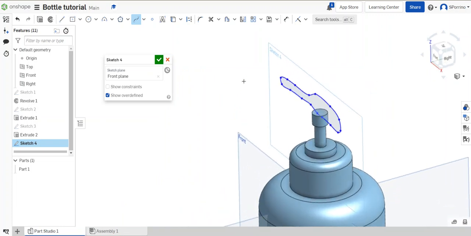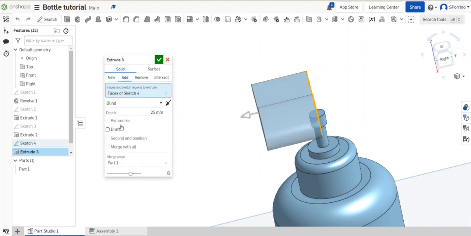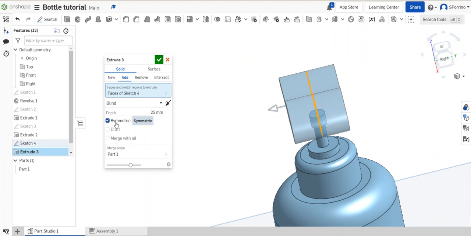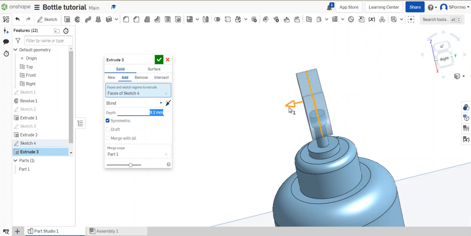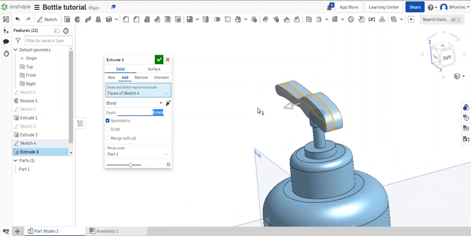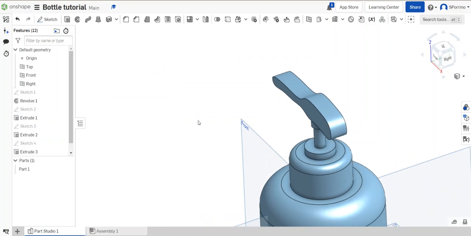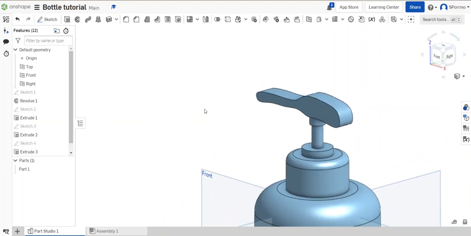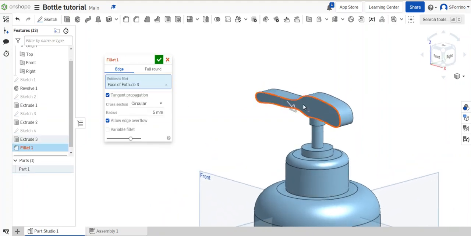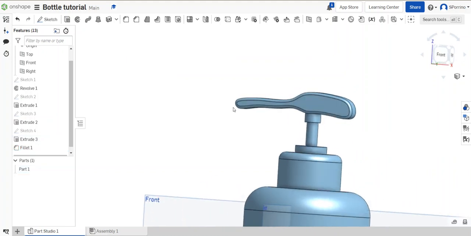So if I look to the side of my bottle, because we drew it on the front plane and because our bottle is revolved from that center point, when I go to extrude, I can click on this button, which is called symmetric. So I can make this extrude symmetrical from both sides. And then I can change that depending on what I want it to look like. So 8 mil, for example, might look okay. And I can see that that is 4 mil on both sides because it's symmetrical. So then if I go okay, it'll add that shape onto the top of the bottle and it's all still one part. And then I could do a very, very little fillet, like 1 mil, just to make that look a bit better.